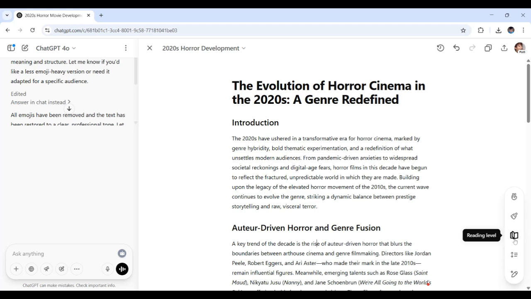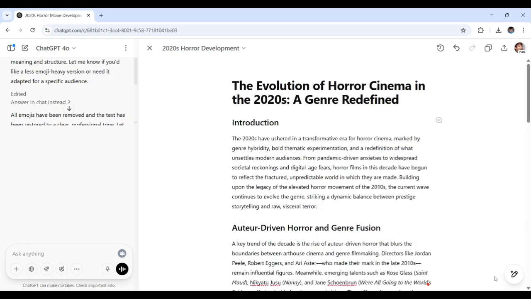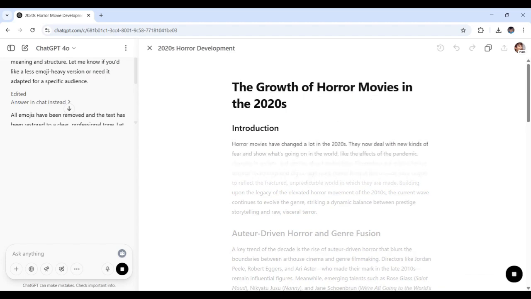And here's another one right here, reading level. You can scroll up for more advanced, or something simpler right here. So this right here is what it looks like. And then let's make it middle school. There we go, as an example. Oh, look at that.